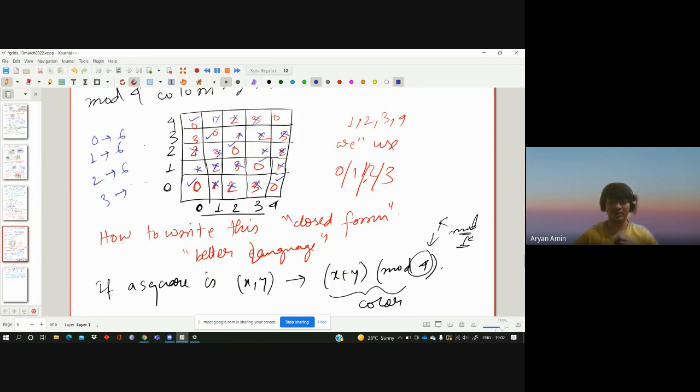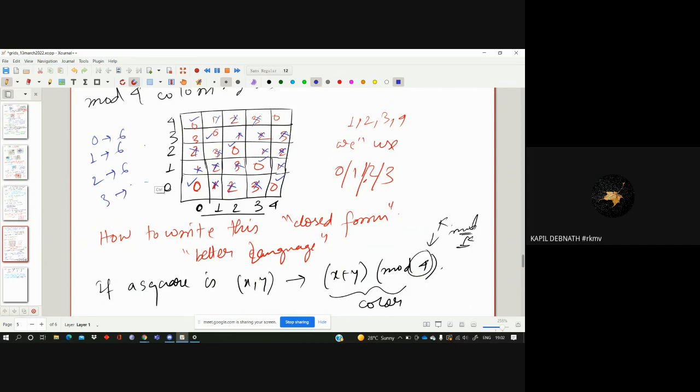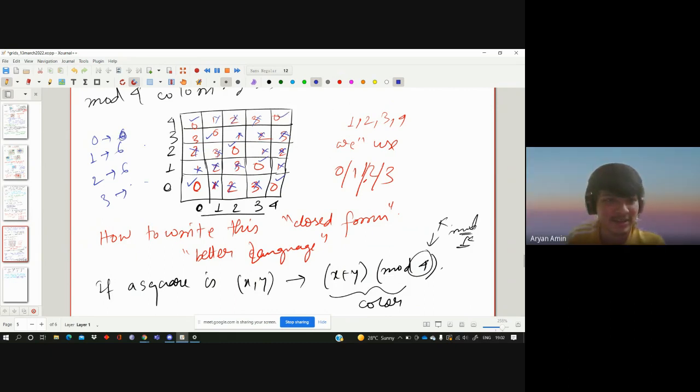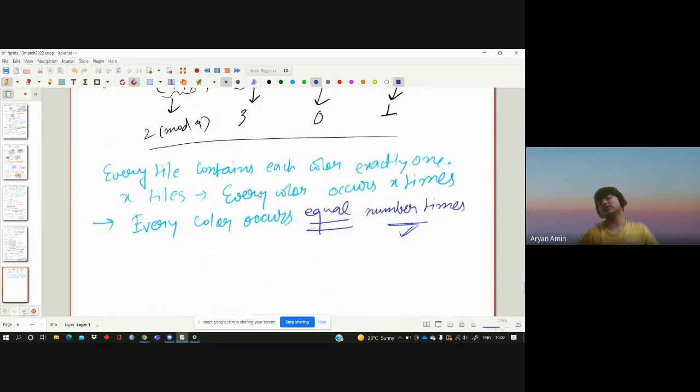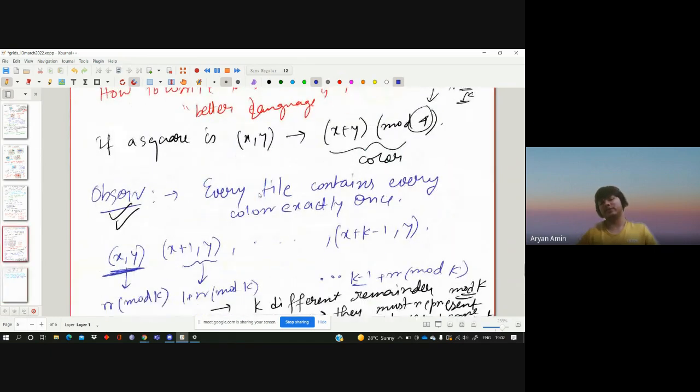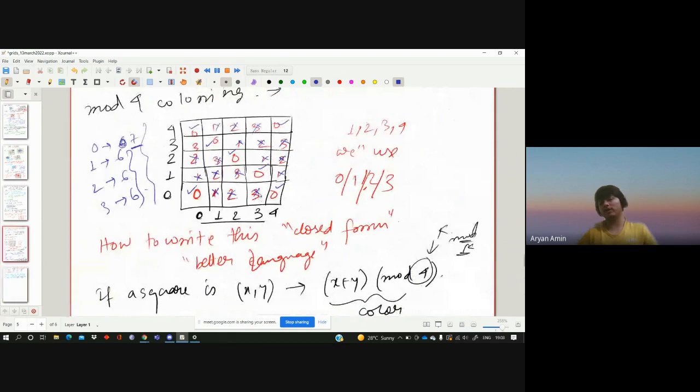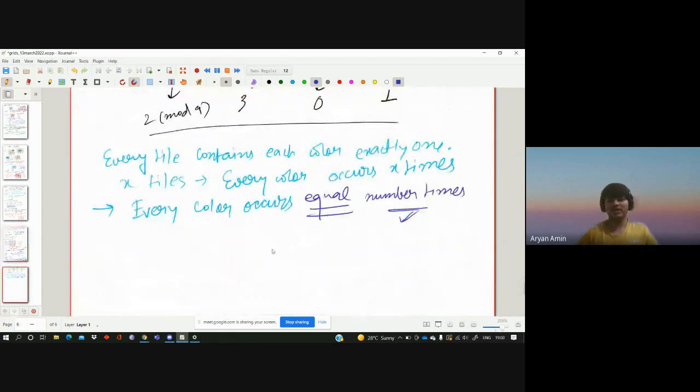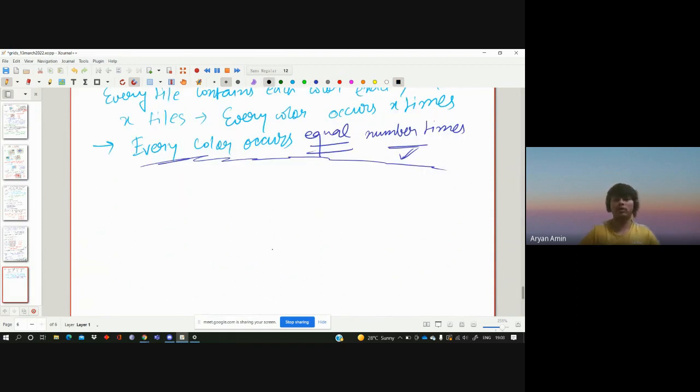Wait, what did I do? I probably missed a zero. Okay, I missed a zero, and I think I missed a three somewhere as well. But you do understand that these aren't the same. You have a 7 and 3 sixes. You don't have 4 sixes. In other words, they aren't equal. So you cannot cover a 5 cross 5 with 1 cross 4 tiles, but we knew that already. This is the main claim, the main part of the proof: you must understand that every color must occur an equal number of times.